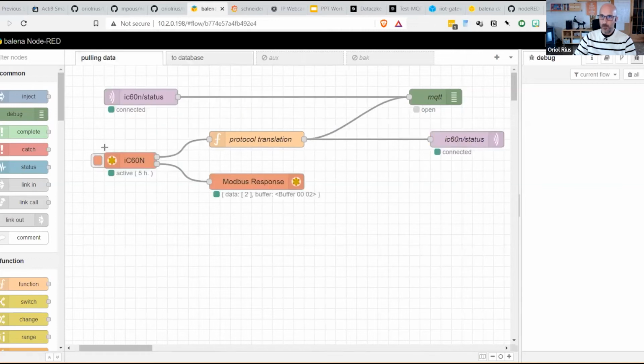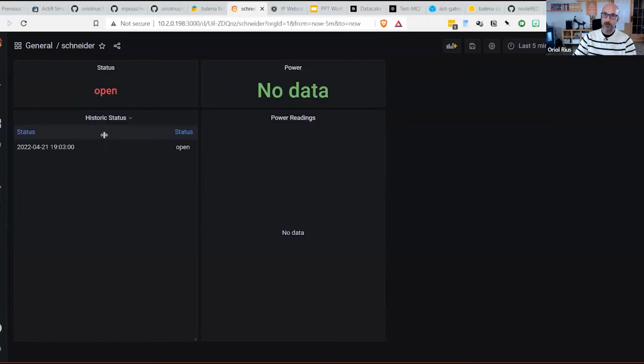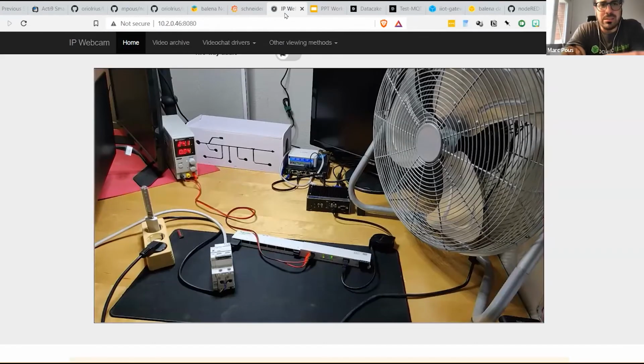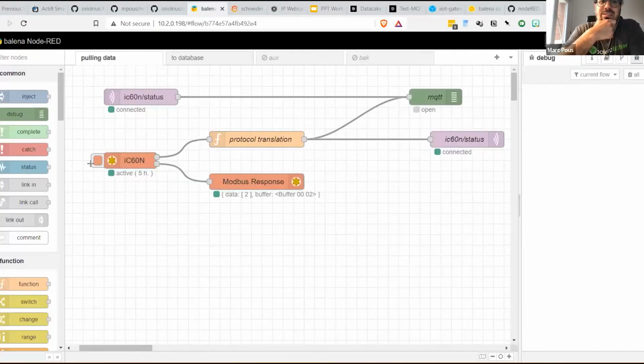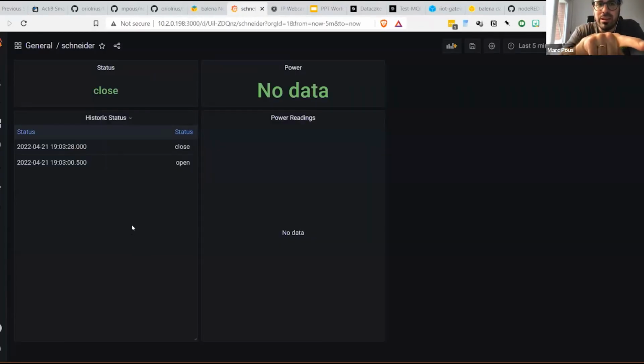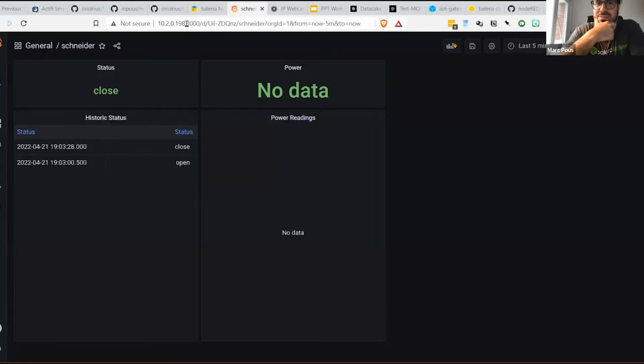Remember, now when we click, we read. So I'm going to click, and if I go to Grafana, you can notice how it says it's open. It's data from the last 5 minutes, and every 5 seconds the database is queried. Just as context, now Oriol is closing the circuit. As you can see, NodeRED is on port 80, if you can see the URL, and Grafana is exposed on port 3000. So if you test that, Grafana is accessible on port 3000. MQTT is on port 1883, if I'm not wrong, and InfluxDB is on 8086, if I'm not wrong.